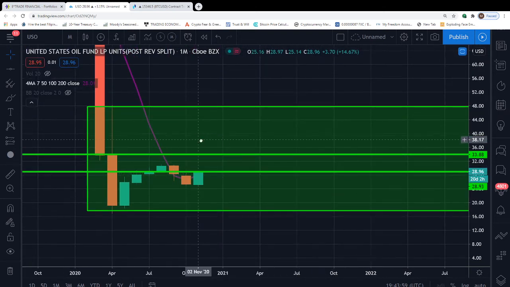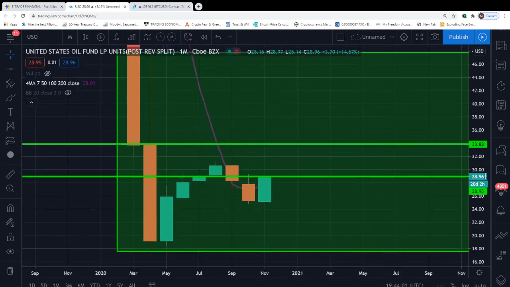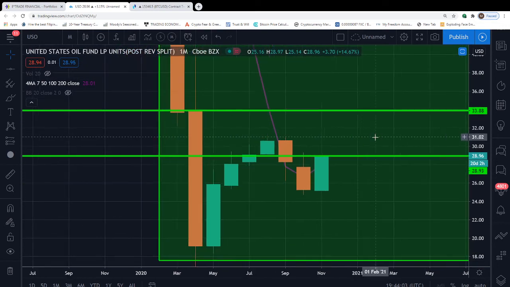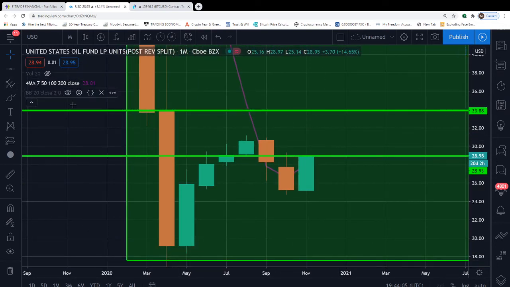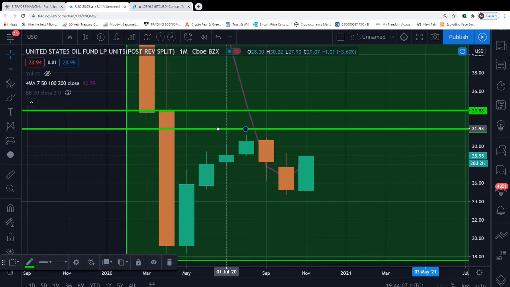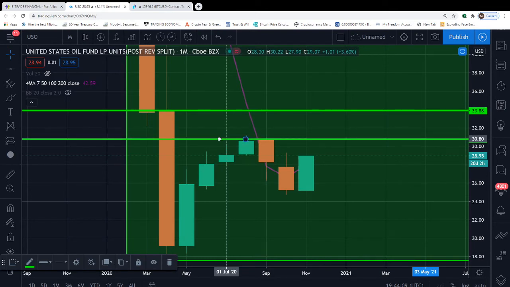All right, so basically what I'm looking to see from this month, we got about 20 days to close on this candle. I'd like to see a clearance at least all the way up to $30.80. If we can get a clearance of the sell orders from there and then have some sort of retracement in the market, let's just call it, I don't know, from that level. If it does make it up to $30, get a nice little retracement of about 10% in the markets.